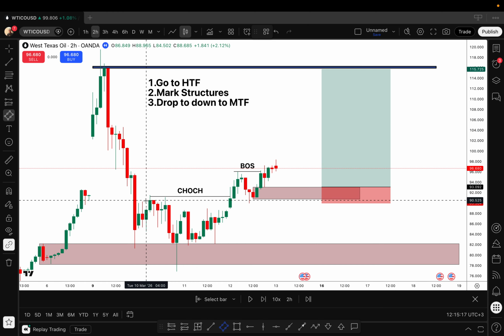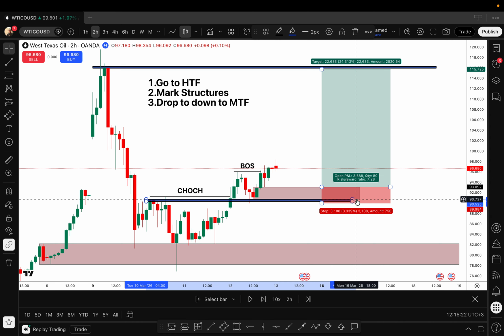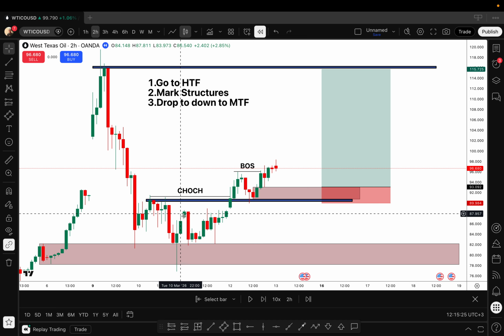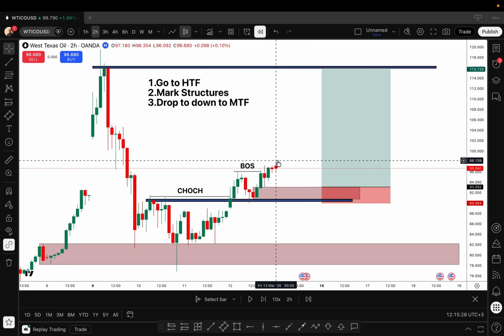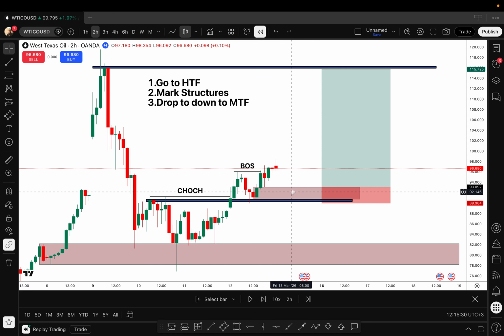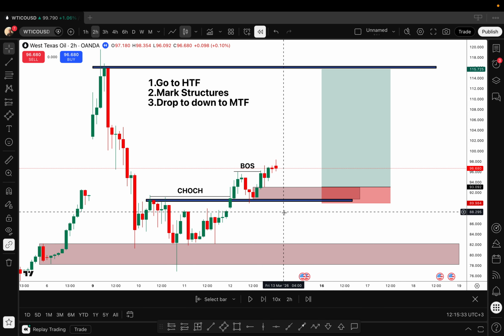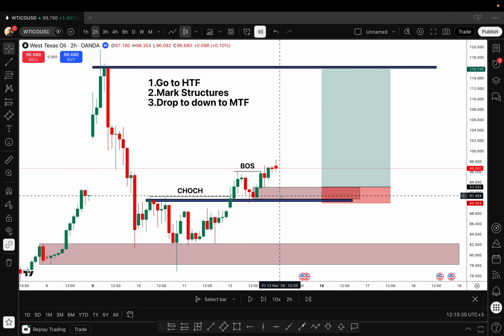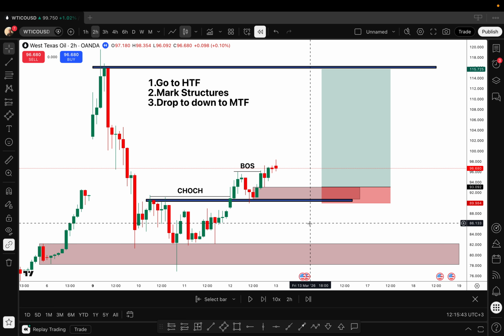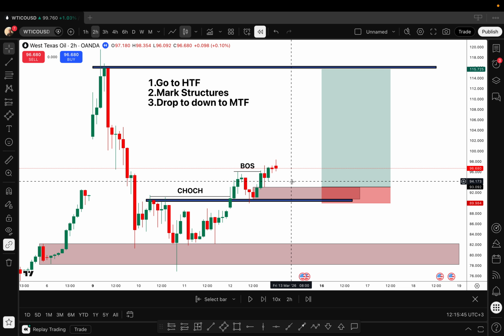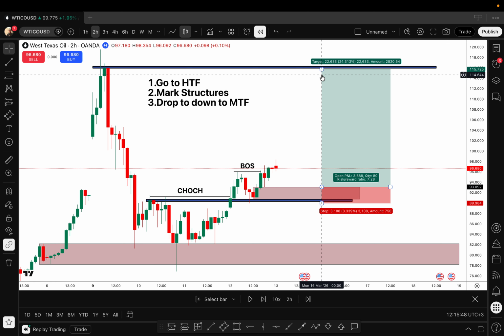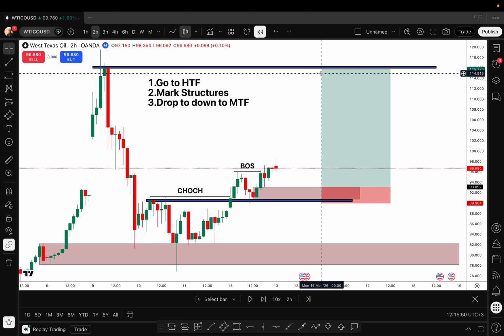Another thing you want to know is that not only are we retesting the demand zone, we are also retesting the previous resistance that was broken, which turns into support. You can see this was resistance broken, turned into support. Now price has made another high, so it is coming to retest this zone, and then we go to the upside. So this is a very strong zone to buy from. Not only does it have demand and supply, it also has support and resistance, which makes it so strong. So you only want to wait for price to come back to test the zone and then take you to your TP. Simple, clear, and straightforward.